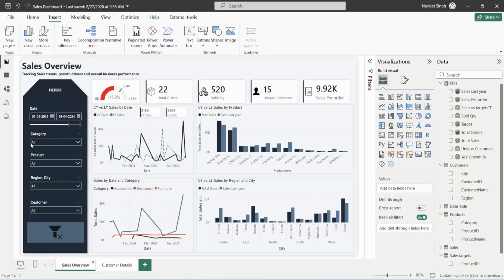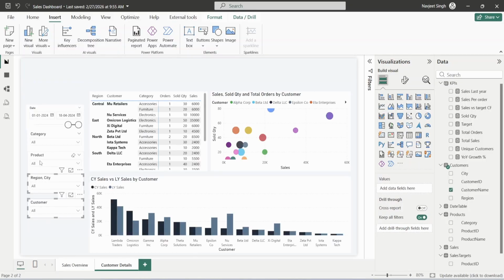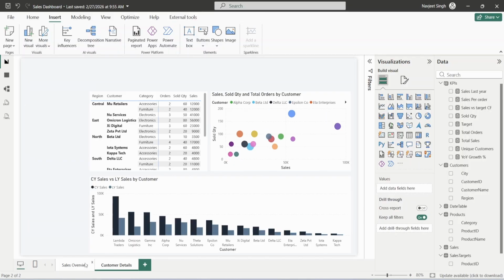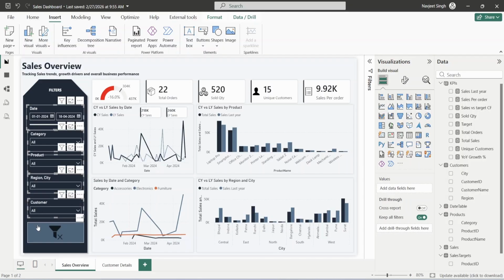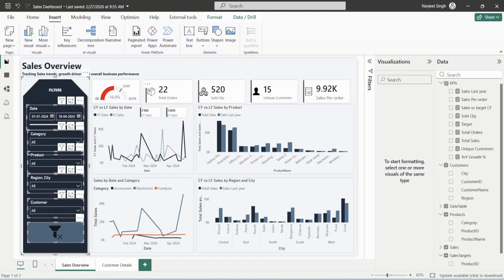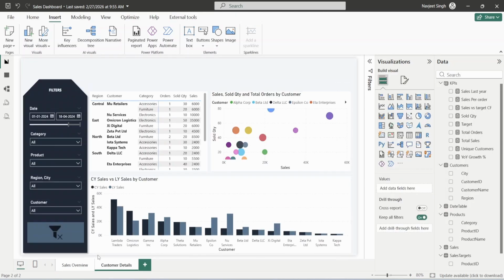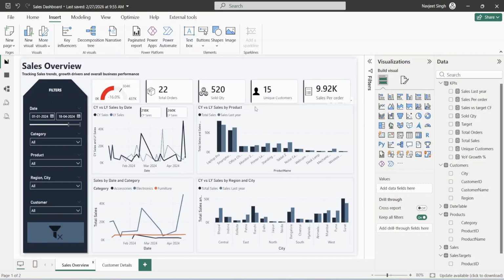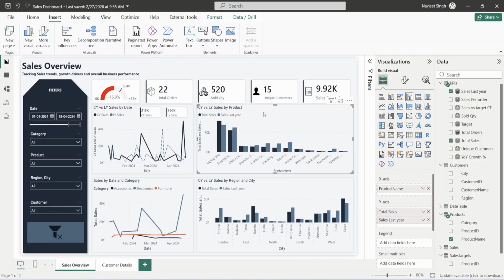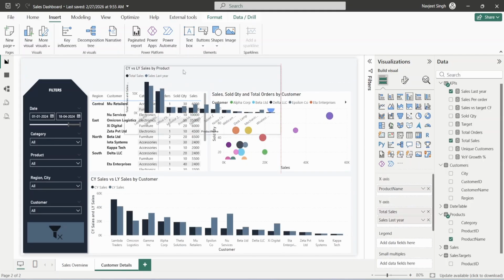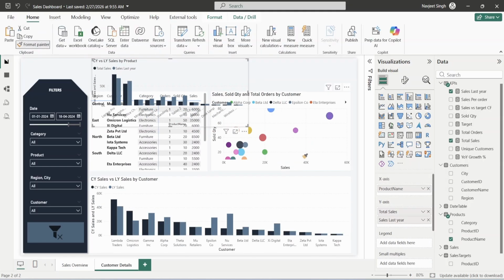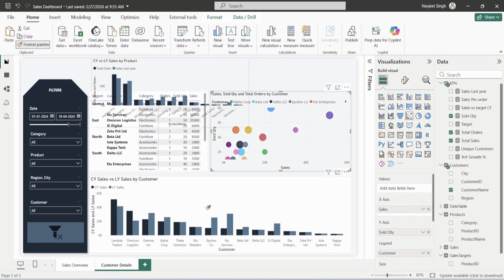Now to bring this, instead of formatting, what we'll do is we'll just remove all these slicers and just copy and paste it from the other page. You can copy everything from here and just paste it and say sync. Okay, all right, looks great. Now you can copy any of the visuals, like for example, we can copy this bar chart, bring it to this page, and then go to home, select format painter, say format all the visuals.